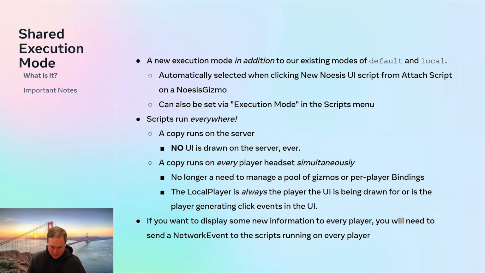Things are not automatically broadcast out to all the players like they were with a default local use for iScript, where the server would decide what everyone was going to see, and then that would get broadcast out to everyone automatically. That is no longer the way it works with Noesis. If you want everyone to see something, you have to send them all a message.